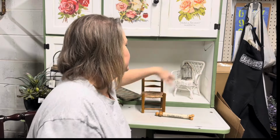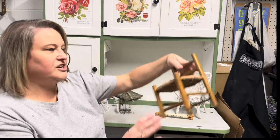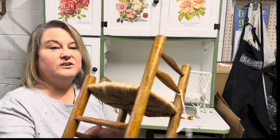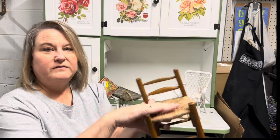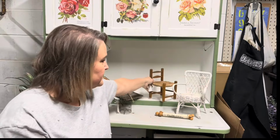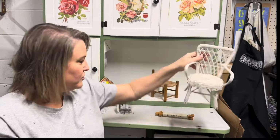Okay, these here are the cutest little chairs. So the estate sale that I went to where the lady did ceramics, she also did dolls. I'm thinking she might have made Cabbage Patch dolls or something, or maybe knockoffs. She had all kinds of ceramic dolls, and those are out. I guess people still do collect them, but she had tons of them. So these are just little doll chairs. This one was $1, and I love this one. This one doesn't need anything. It is so cute for a little riser and a vignette in your home decor. Same for this one. This one needs cleaned up a little bit. It was also $1, but it's a little wicker chair.